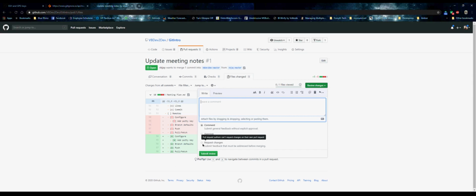I could request changes. And since I'm the author and I'm logged in, I can comment on it, but I can't approve or request changes. If someone else sent changes in, I could approve it or say, hey, you need to fix this and submit a review.